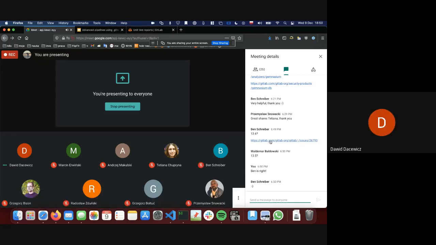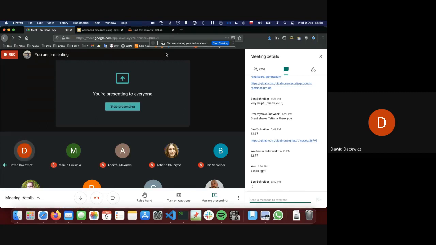Okay, then maybe we have some questions to Tomasz about the presentation and his speaking. Maybe it's not necessarily a question about the advanced rule set, but when would you tend to use the before and after scripts instead of just the scripts? Because you mentioned that you can't merge arrays when you're extending the pipeline. Is that when you would use the before and after scripts to avoid that issue?